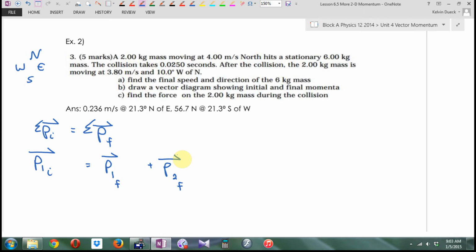Is everything in a nice straight line, or are there angles? Then I got a dulp. Halen, if everything was in a nice straight line, I would just let right be positive, left be negative, or east be positive, west be negative, or north or up be positive, south or down be negative. I could handle that, and I could just subtract and add and go my merry way. Here, I'm going to dulp.